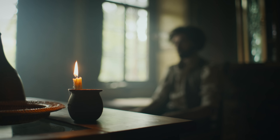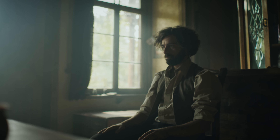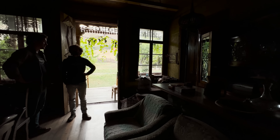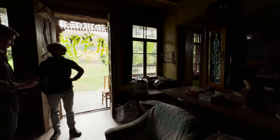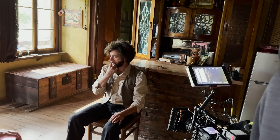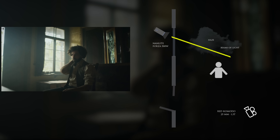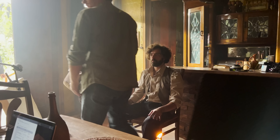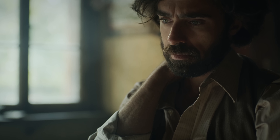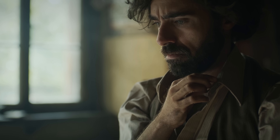The main part of the plot takes place in a house. When we have a house as a shooting location, logically we have windows, and a window is a brilliant source of daylight. In our low-budget production, this is a good and free source of key light. I love to use side light as a key for characters, so I try to put the actors beside the window. The character then has a light side from the window and a dark area from the room side — volumetric light and dark in the frame.